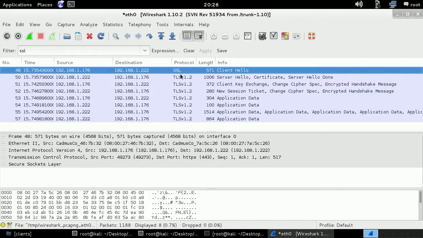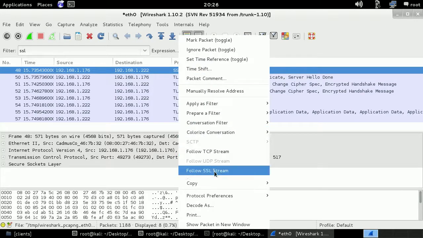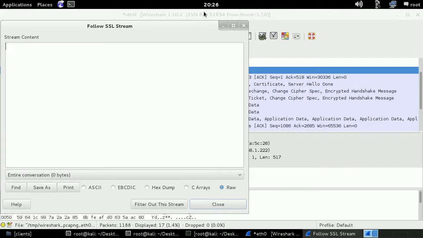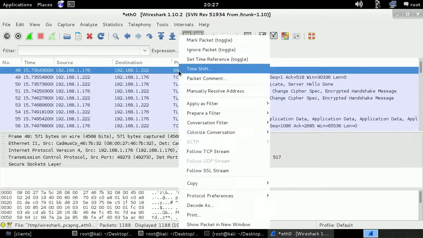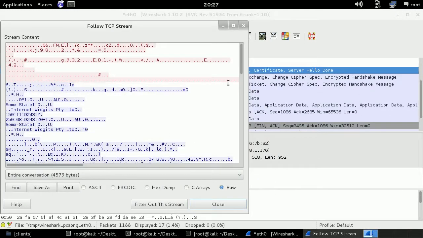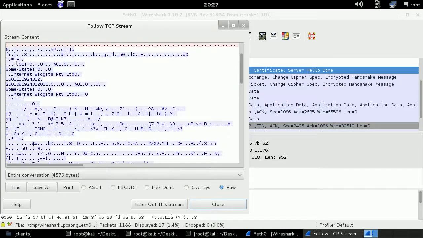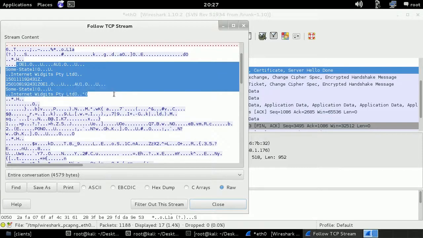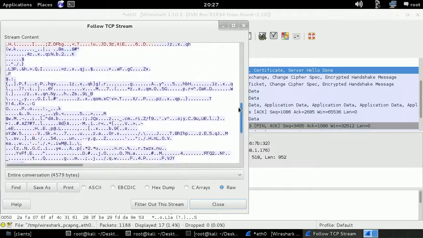We see that everything is SSL, in fact, so there isn't much that we can actually inspect. Okay, here we can see the server certificate that we generated on the installation, and well, nothing else.